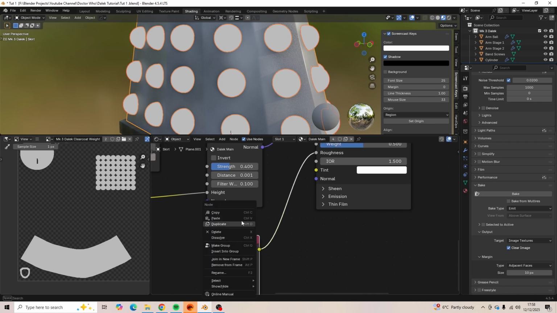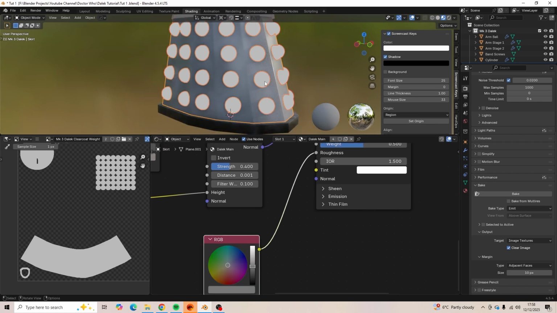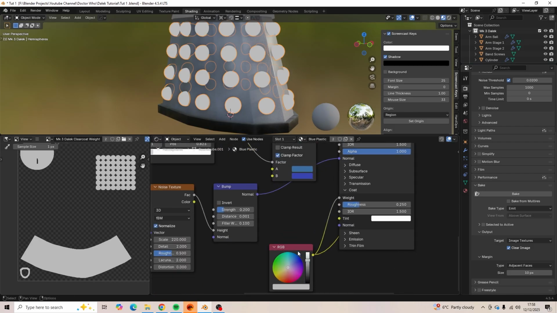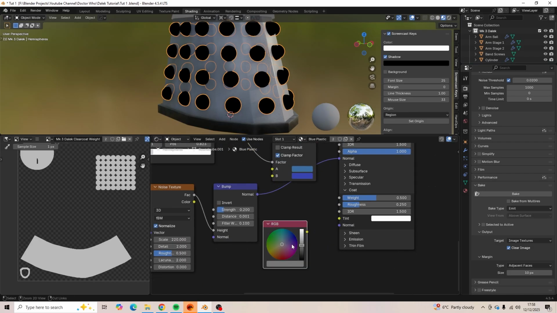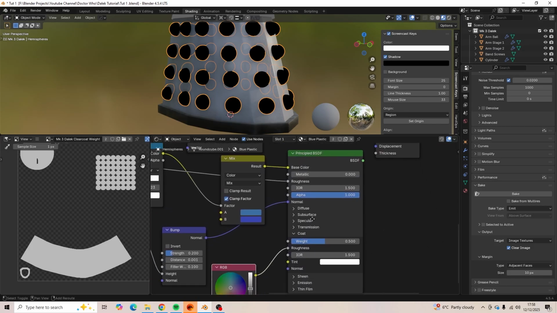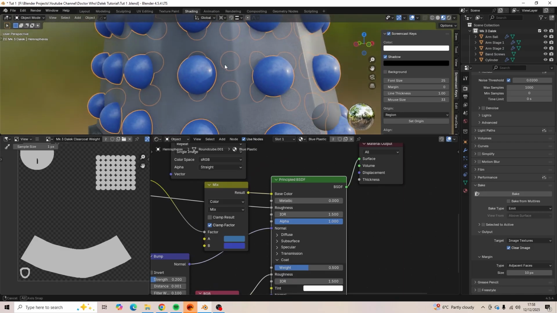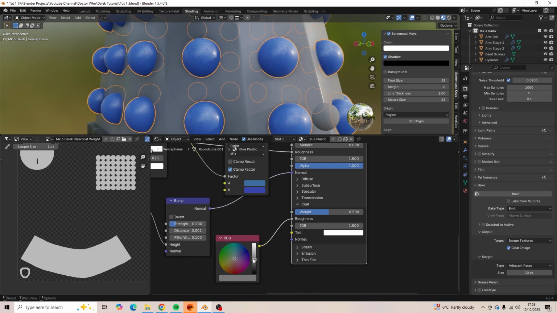And then let's just copy that, put it into the hemispheres or the blue plastic. Delete this RGB here and then Control V and then plug that into the roughness. And then just Control Shift click that just to see what it's doing. Wait for that. Yeah, that looks about right. Maybe let's just change the value ever so slightly, make it a little bit shinier. Oh no, maybe a bit less shiny. You can play with that.